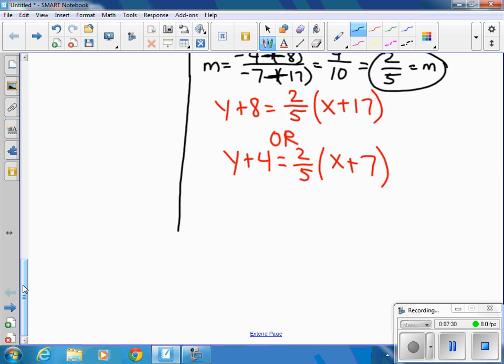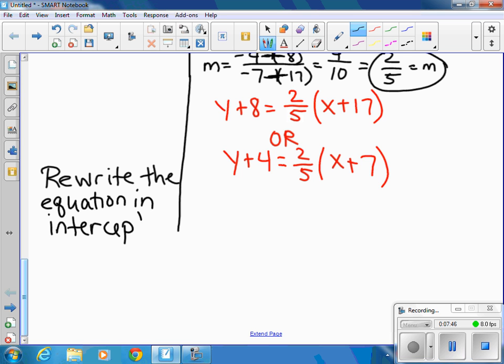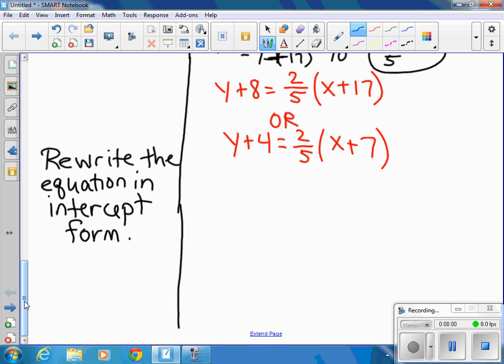Right, the very last thing you have to be able to do from point slope form is you have to be able to rewrite the equation in intercept form. Every formula that we do in this chapter can always be converted to intercept form. Right? So one of the things I need you to be able to demonstrate to me is that if you start with point slope form, you know how to get it back to intercept form. Right? And it's as easy as solving for the letter y, which you guys are pretty good at by now. So I'm only going to show you one example of this, right? And then you'll be able to practice more through your questions and through your classwork.